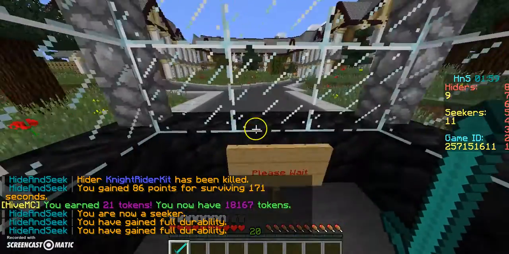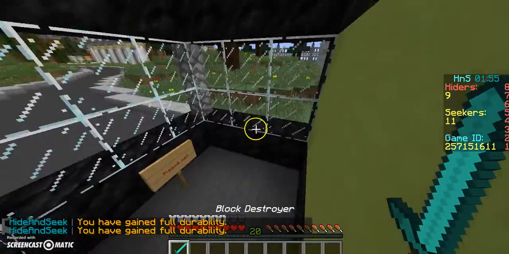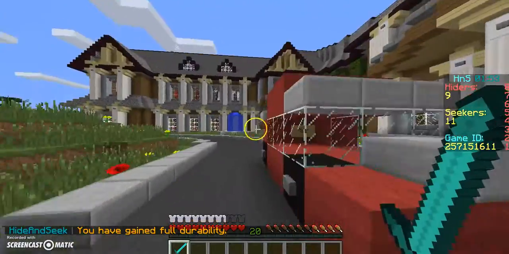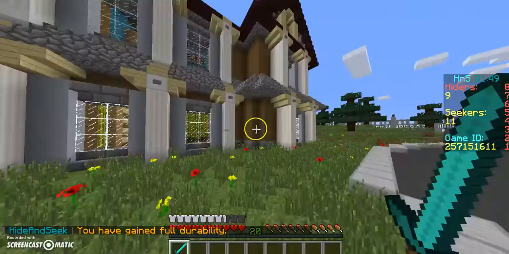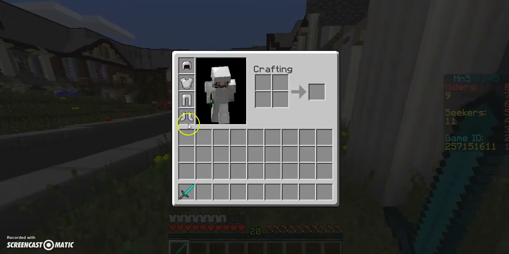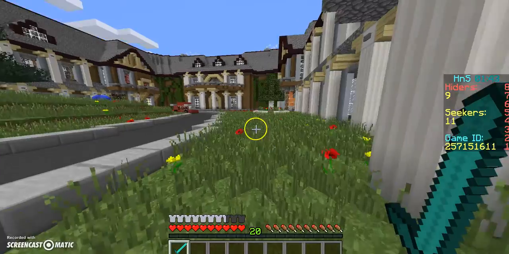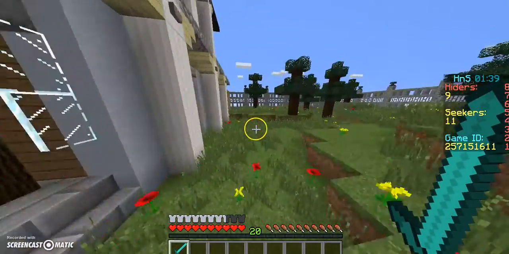Right then, let me go. I want to go now. Let's go find some people. Come on. We've got 1 minute. There we go. Right. Where is everybody? I'm coming to get you with my diamond sword. And my iron booties. And my iron leggings. And my iron chest plate. And my iron helmet. I'm sorry about that. I'm just being random.